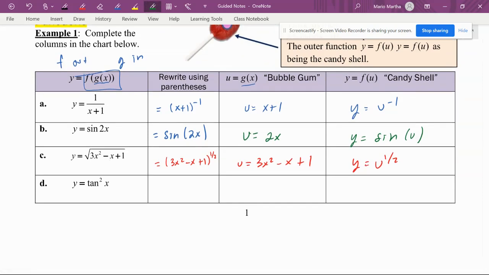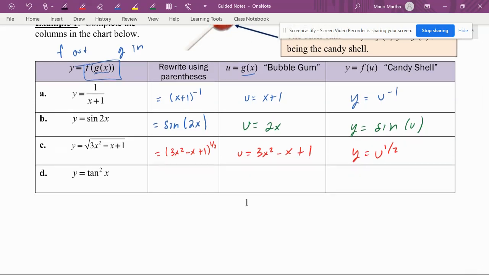And then the last part right there, example 1D. So again, rewrite it with parentheses so you can identify the external, the internal function, right? And then work your way from there. So our first step is still the same thing. So this is going to be equal to, we have a squared. So remember, whenever you have a square there, you're going to rewrite it as tan of x and then quantity squared. All right. Our internal function will be u equals tangent of x, and then our external function, the one that's dependent on u now, would be y equals u squared.